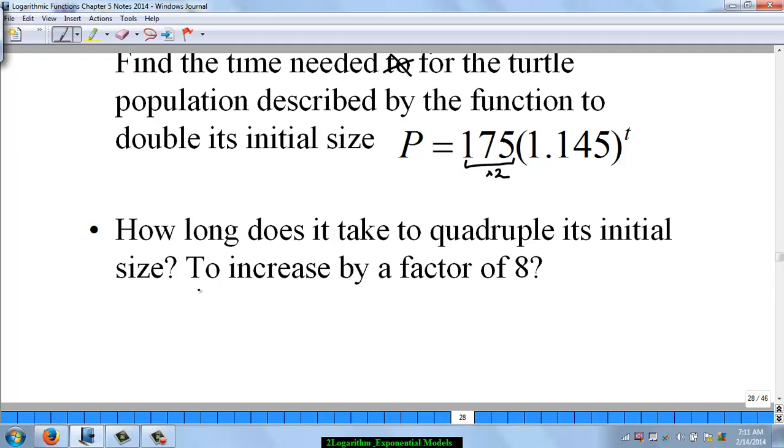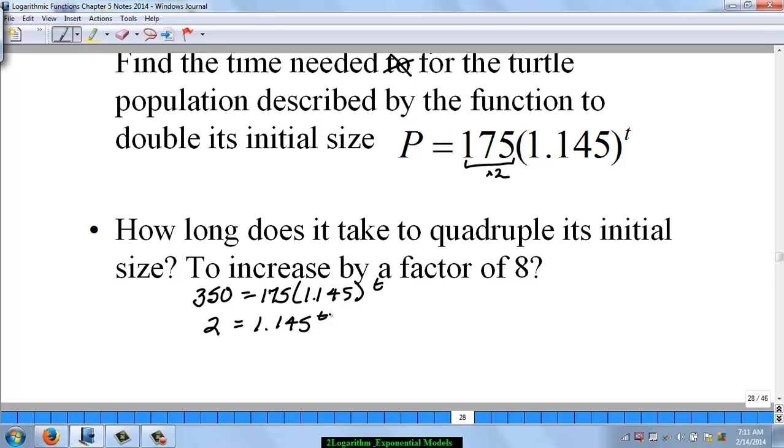So I say, all right, we'll put the work down here. 350 equals 175 times 1.145 raised to the t. And then when you solve for this, you'll find how long it takes for the population to double. So when you start to do the normal math with this, the cool part is that when I take that 350 and divide by 175, I get 2. And you're saying, oh, that's right, I just doubled that, so I'm going to get a 2. All right, so there's my equation.